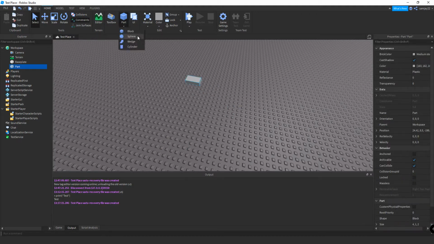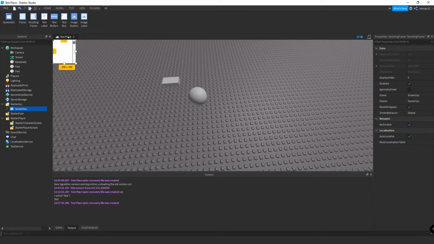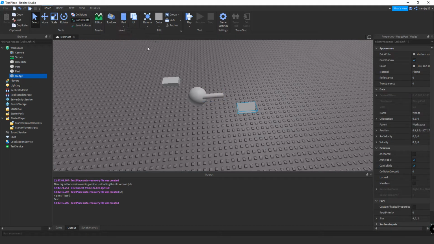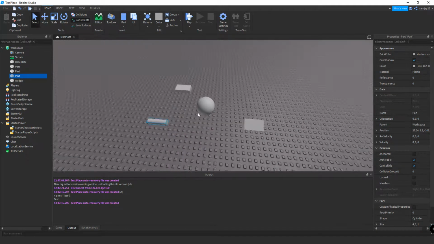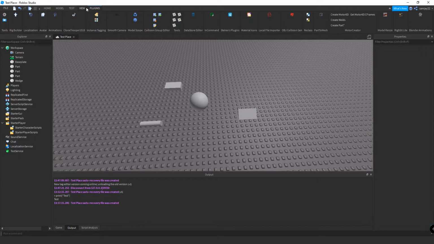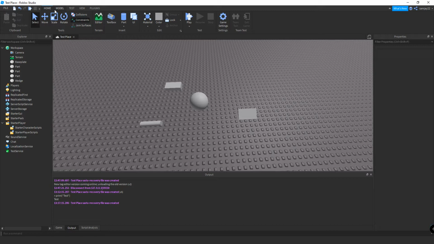You can also insert a sphere by clicking on the insert tab right here in Roblox Studio. On the home page, you can insert a UI like that. It automatically goes to StarterGui whenever you click it, so that's nice. You can insert a wedge, a cylinder, pretty much anything in Roblox. These are the basic shapes. You could also insert a mesh using Blender, but if you know how to use Blender, you don't need to be watching these tutorials.